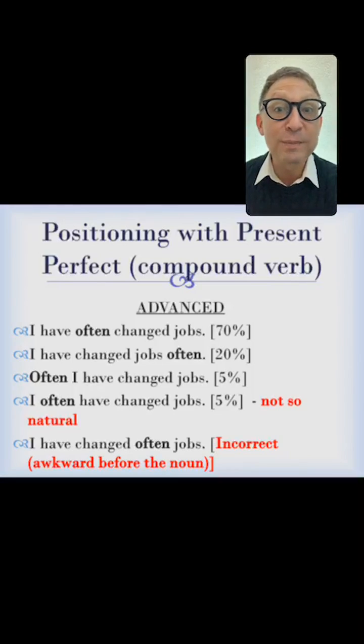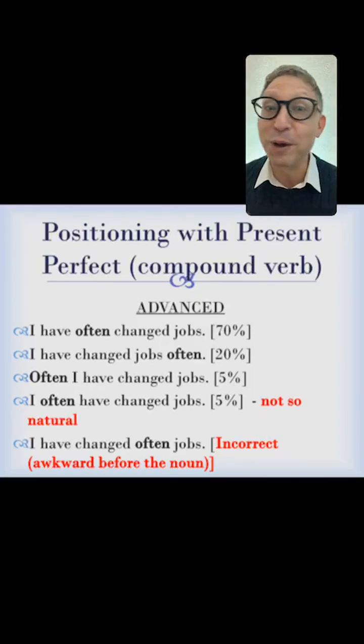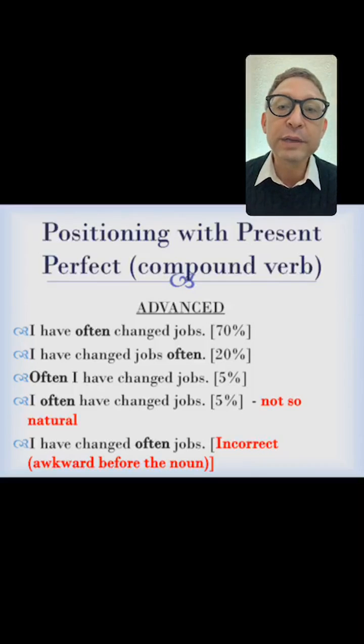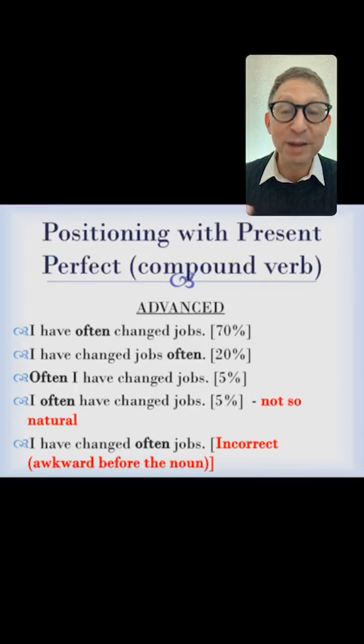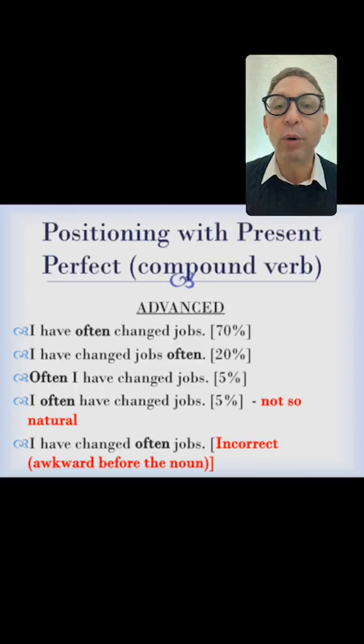I have changed jobs often, or often. I will just mention often and often. Both are correct. I use both, and I'm not even aware when I use them. They're both acceptable, so don't worry about the pronunciation. I have changed jobs often. I normally say often. I think it's more common among native speakers to say often, but I pronounce the T. Okay, 20% of the time you might hear it at the end, maybe a bit more. It's definitely not uncommon to put it at the end.